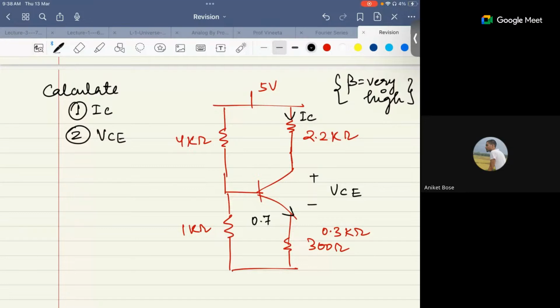Somebody is asking if it is harder than quiz one. Quiz two will be harder because for the first time you are dealing with the BJT clipper circuits and all. Mostly the clipper and clamper will not be asked much, but you should have a basic idea. But BJT you're reading for the first time, and 50% of the paper will be from BJT itself. So I'm asking you to practice at least this type of problem from the paper and the assignment. To solve 20 to 25 questions in 1 hour is challenging, right?